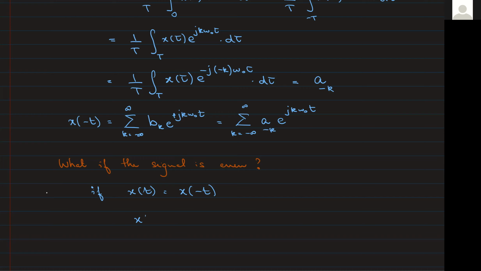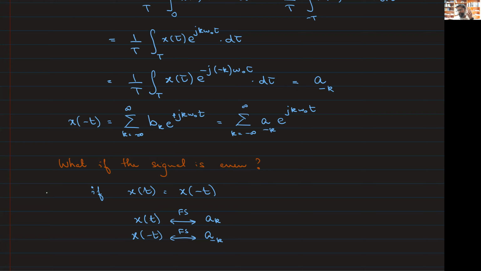कि यही होगा सर. लग नहीं, so there should be sound reasoning for your answer, right? So if I say x of t has Fourier series coefficients a sub k and x of minus t has Fourier series coefficients given by a of minus k. I mean, is there information here for you to conclude that the Fourier series coefficients must be even as well?